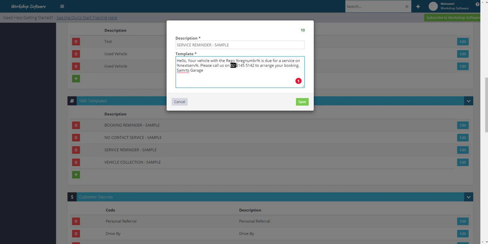All right. So in New South Wales, for example, or in Australia, you could take out the area code, which is 02. For some American customers, if they're working in one state, they may just take out the area code for that state or that area, and that therefore gives them a couple of extra characters to work with. All right, now I misspelled that by accident. There we go, Smarts Garage. Now, once again, if I've finished my message and it's no longer a sample, I go, great, my service reminder is now done.